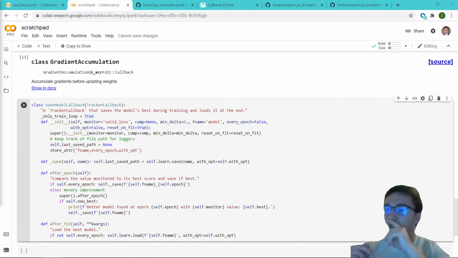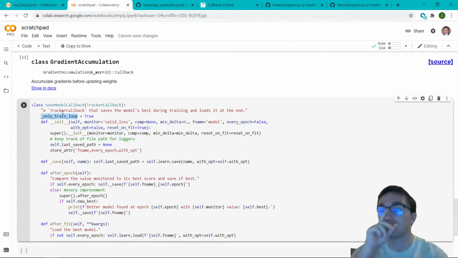Here's where I will be posting links to the notebooks along with the videos. And I'll obviously look into the only train loop. However, for the time being, we can go by the name. It only activates on the training loop.